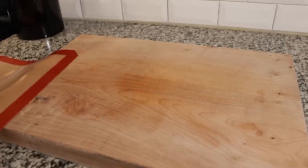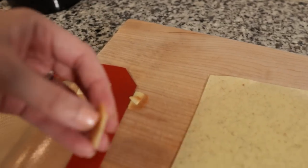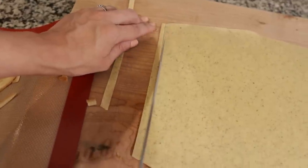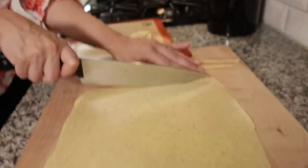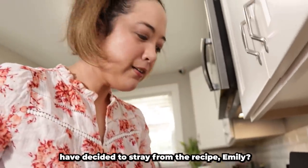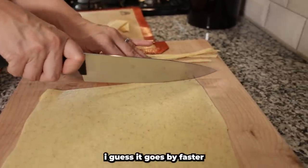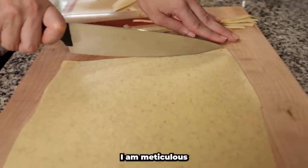We've let this completely cool down — it's about 15 minutes later. I'm carefully peeling this off of the sil mat and putting it onto the cutting board, then trimming away some of the browning on the edges. It's kind of peeling away and it doesn't have the elasticity anymore when overcooked, so definitely cut off those edges. Normally you're supposed to roll it into a log and then cut it, but Emily has decided to do it the hard way — cutting it meticulously by hand.